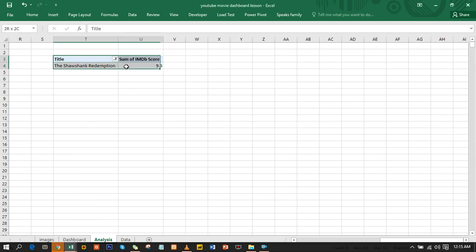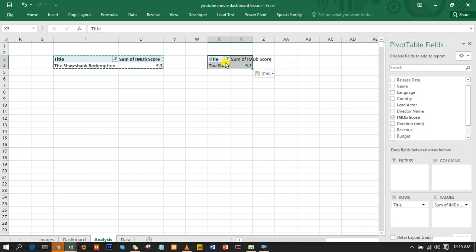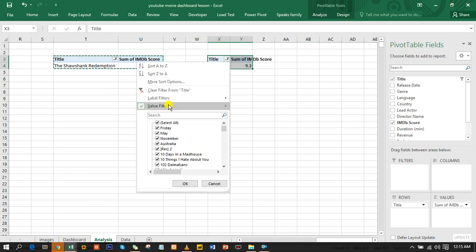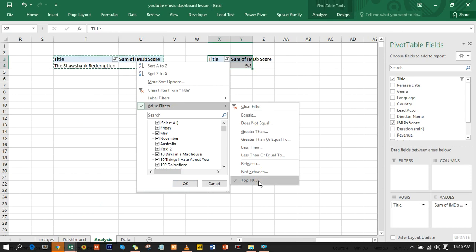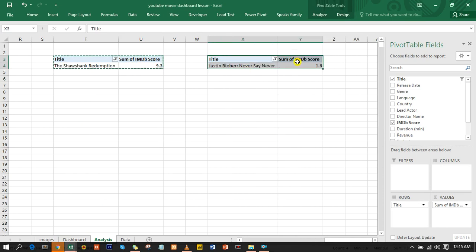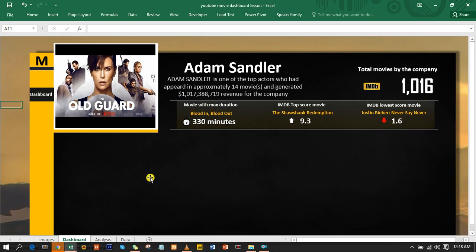To get the lowest score that the company gave to movies, I'm going to have to duplicate this and have this right here. Okay, click on the top level and hit on this particular filter aspect. Here we go, just change one thing, just like this. Here we have the bottom, and if we say okay, now this is what we have. Right now we will need to have this just like what we have right here, but I'm going to make this very snappy. Wow, we've just achieved the same thing just like what we have in the dashboard.